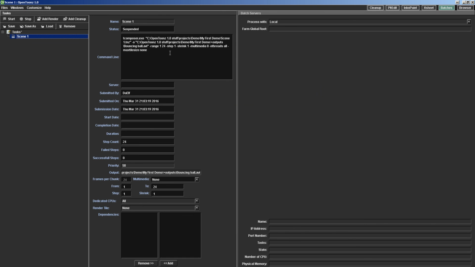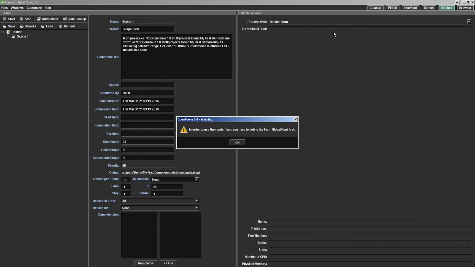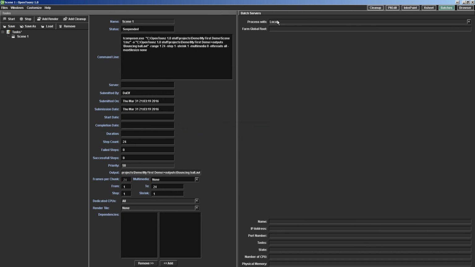Okay, and here it's going to show me that we're outputting bouncing ball. So this is showing the options that I've selected to create this animation. And then I can go ahead and create more scenes for this to be rendered off later. I have not played with the render farm settings yet, but local seems fine. Right now I'm working on an i3 with 16 gigs of RAM and a 2 gigabyte video card.